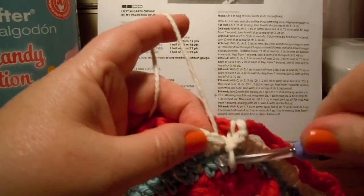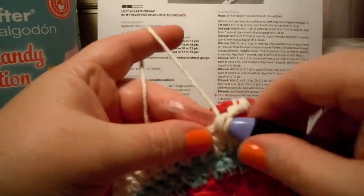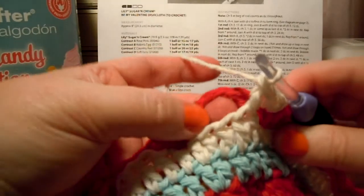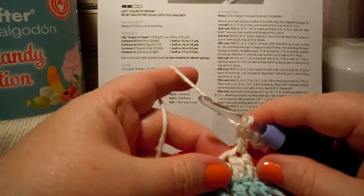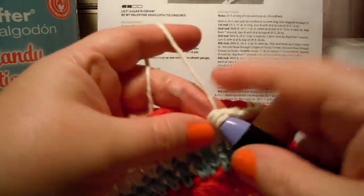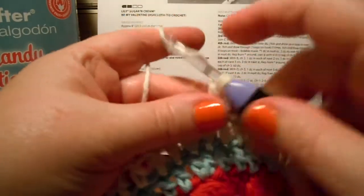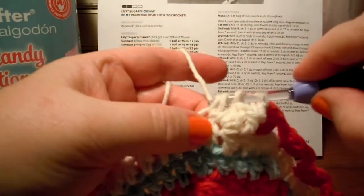I forgot to wrap my hook first. Pull it through, and then you do a double crochet down here. You don't ever get that red part involved — you just do all this up in front, with the red just sitting back there in the back. Then you do 2 double crochets in the next double crochet — once again, just do everything up in front of that red.